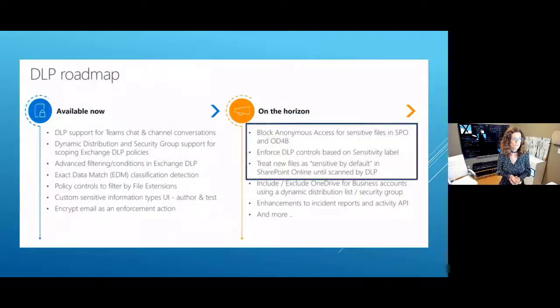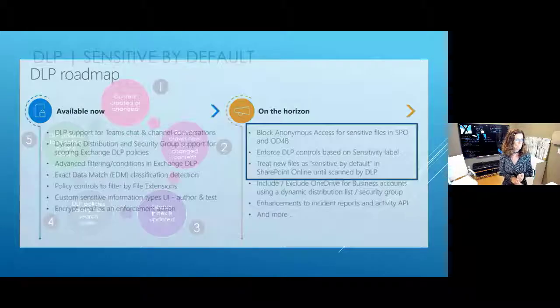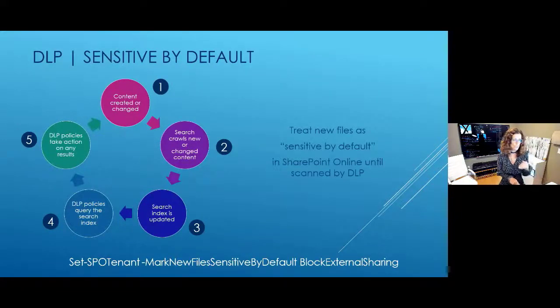All right, DLP, there are three new features I want to talk about that are pretty important for this. First is sensitive by default. Data loss prevention basically works off the SharePoint search index. If you're familiar with how the SharePoint crawl works, there is a bit of a delay between when the document gets added to SharePoint, when it's crawled, and shows in search. Because of that delay, Microsoft has introduced a PowerShell command to make brand new content sensitive by default until it goes through steps 1 through 5. It's crawled and you know definitively whether it's sensitive or not. So it's a good protection control to have in place.